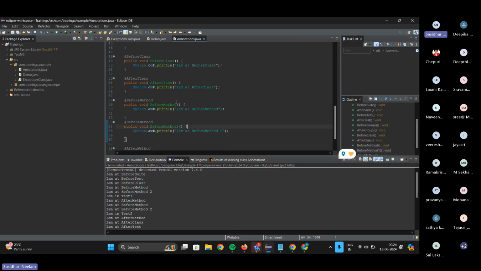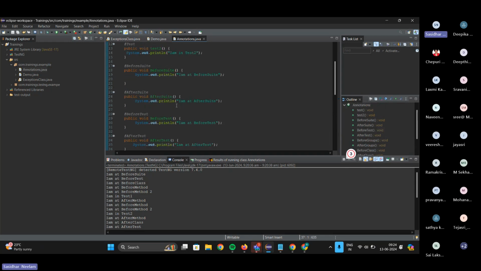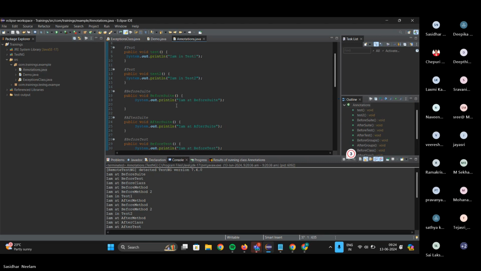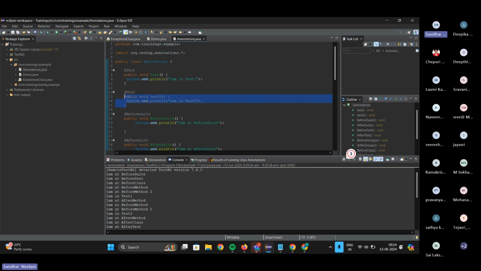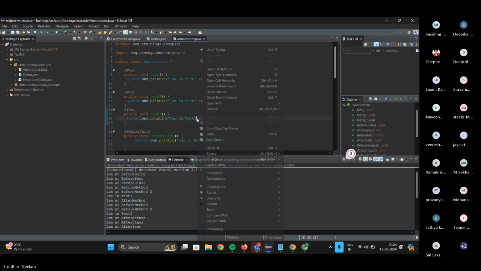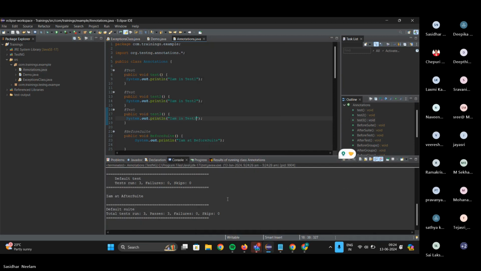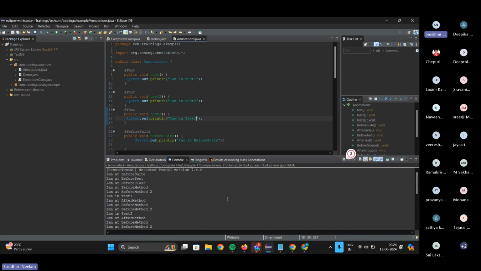Anything else we can discuss here? Groups, I will tell you when we go to the attributes. At that time, I will tell you this. So let me do it with the third test case. The test case is the same. It will repeat before and after. Test case 3.